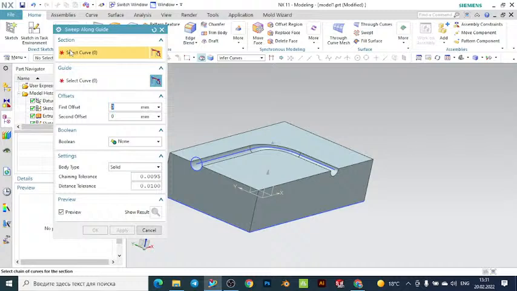In this case, there is some limitation in the sweep along the guide. You always have to use only a single cross section and a single guide curve, which means you can sweep the volume only using a single section and a single guide curve.